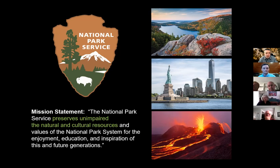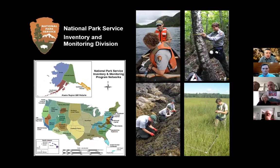has a program embedded inside of it called the Inventory and Monitoring Division. And this is the group that I work for. We basically divide the national parks in the country up into 32 different networks. The parks in those networks are all sort of ecologically similar to each other, which is why the map on the left looks sort of hodgepodgey or camouflagey. It's a way of grouping the parks so that their ecology is very similar, and as such, the research and the monitoring that we do in those parks is a common thread among those parks.